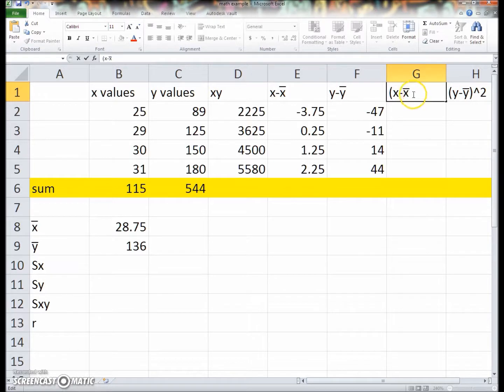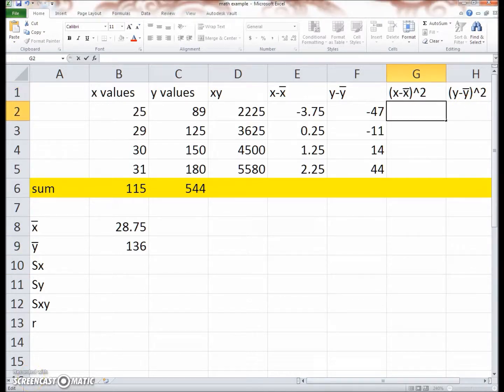And you go here, press and hold the shift button, press the 0, and that makes your closed parentheses. And to make the little caret thing, you press and hold the shift and press the number 6, and then for the 2 you just press the number 2. And then it's the same concept for y minus the mean of y squared. So if you didn't do that, pause the video, go back and do that now.